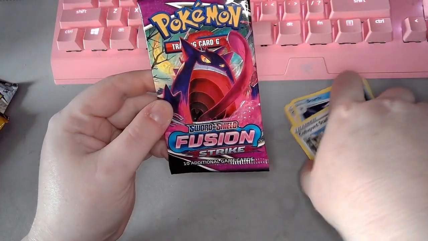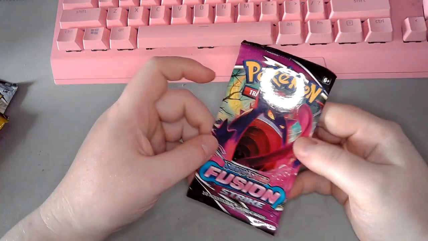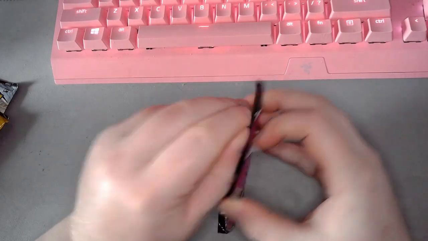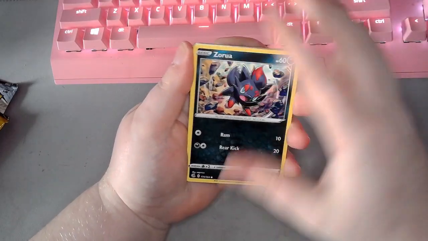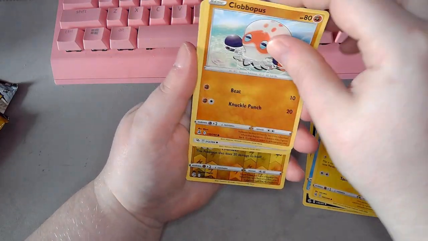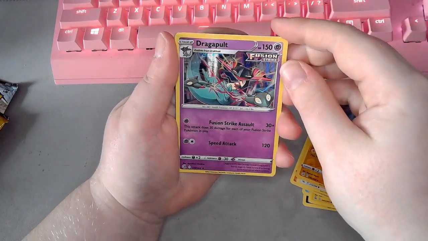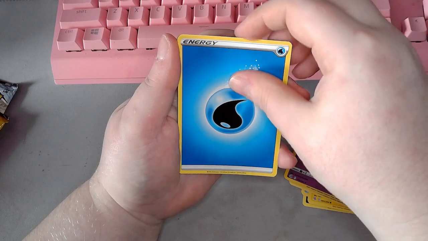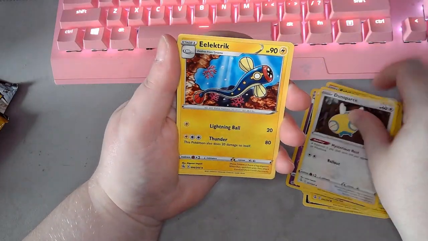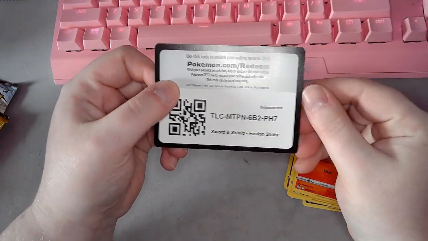Next, we're getting into Fusion Strike. We're going to move these over. All right, so we have Zora, Shellder, Tynamo, Clobopus, Buneary, Electric, Dragonpult, Foil, Water Energy, Dunsparce, Electric, Victini, and your QR code.